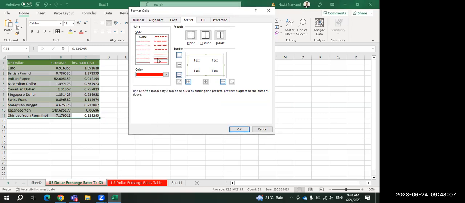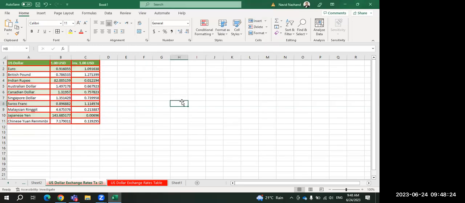I will choose the style. Now I'm going to click on this preset section. So I would say for outline and inside. You see, when the preview is like this, now if you click on OK, you will get everything based on the preview. But if you first click on the preview, you're going to make a mistake.